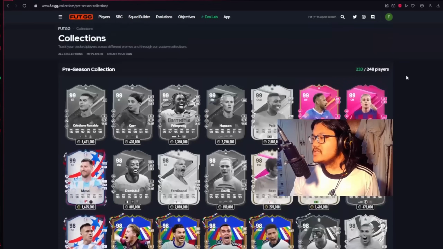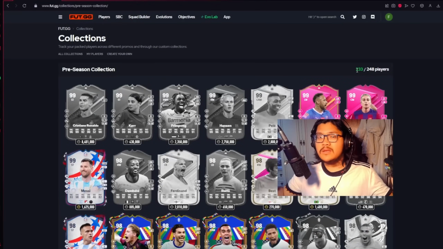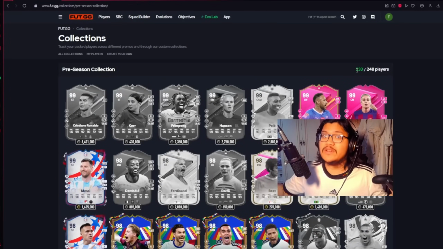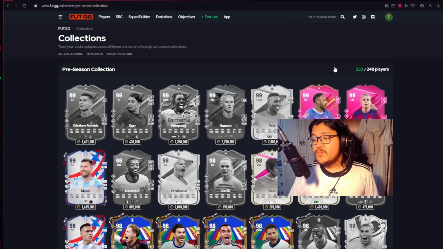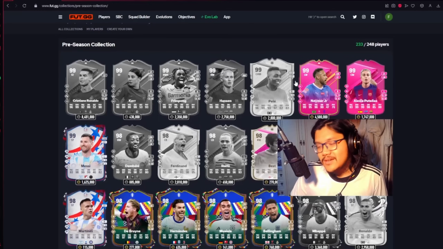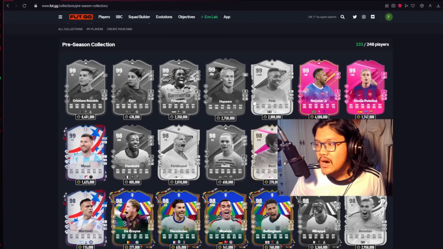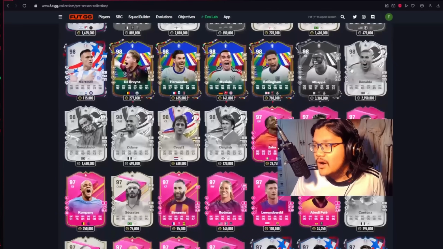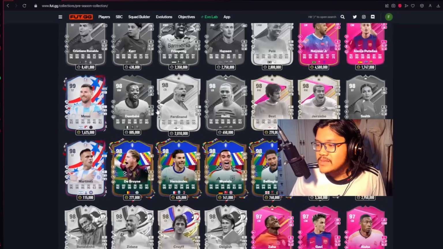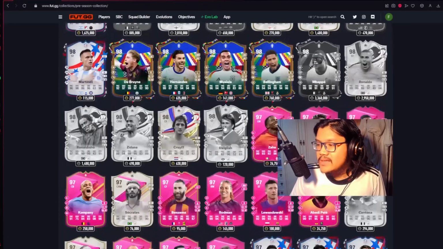Now, as you can see, I have 233. I haven't clicked new things. It's literally just players that we've packed from previous promos that we've already ticked. Because of that, surprisingly, we only need 15 players, I think. And as you expect, it's the hard players to pack.